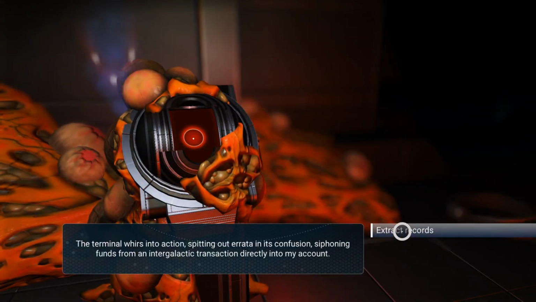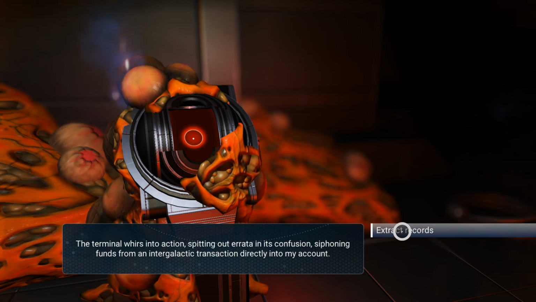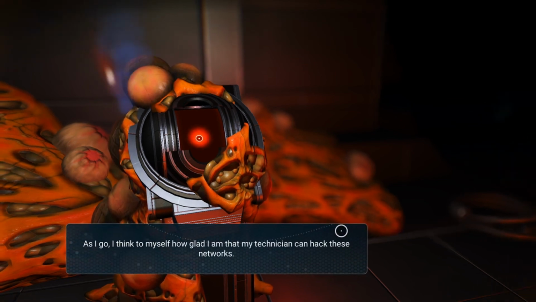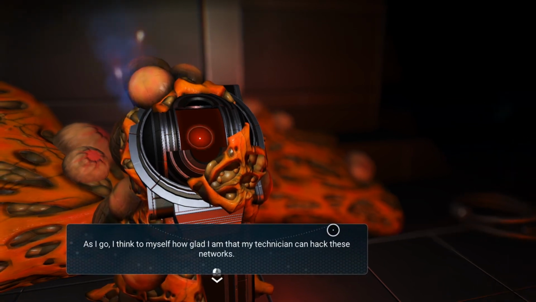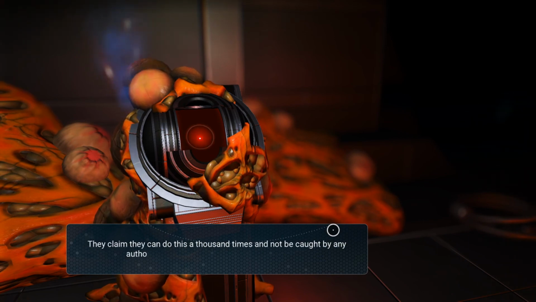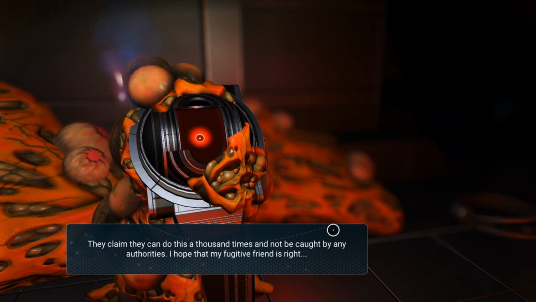The terminal whirs into action, spitting out errata in its confusion, siphoning the funds from an intergalactic transaction directly into my account. As I go, I think to myself how glad I am that my technician can hack these networks. They claim they can do this 1,000 times and not be caught by any authorities. I hope that my fugitive friend is right.